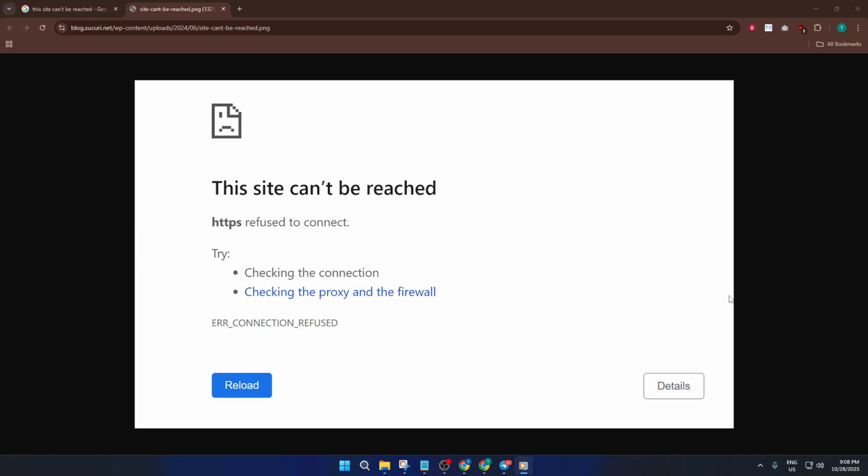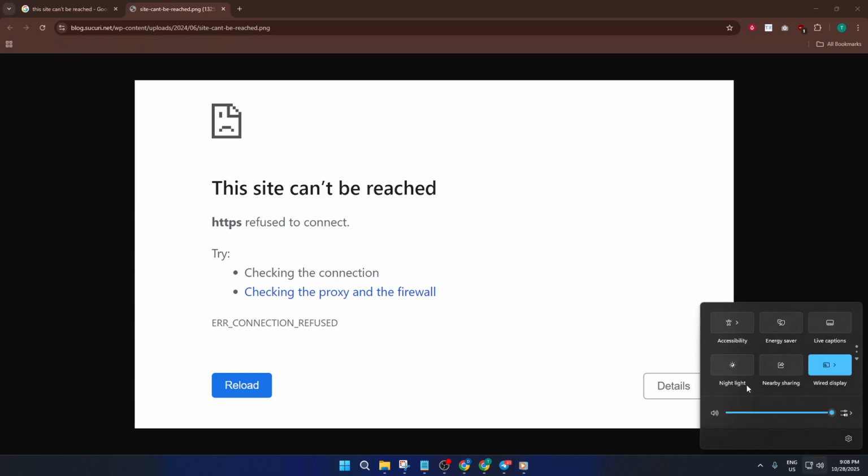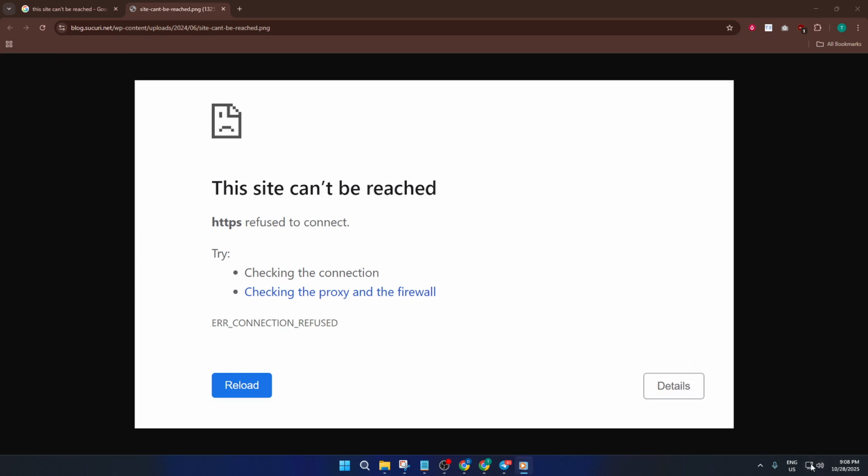First up, check your internet connection. It sounds simple, but you'd be surprised how often the issue is just your Wi-Fi or data dropping out for a moment. Double-check that you're actually connected. If you're on Wi-Fi, look for that signal icon at the bottom right of your screen, or on your phone, at the top. If you're using mobile data, make sure it's toggled on and you've got coverage. Sometimes, simply toggling airplane mode on and off can reset things. Many times, a disconnected network is the culprit, so don't skip this step.